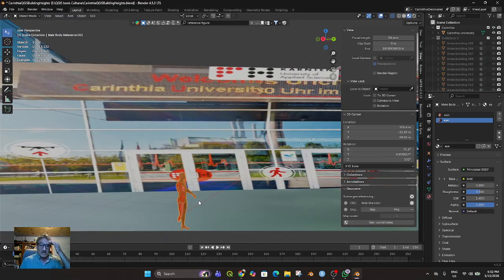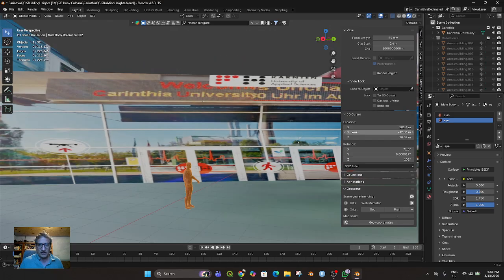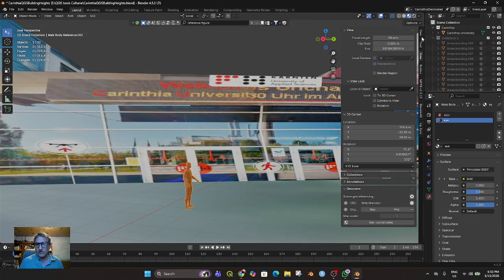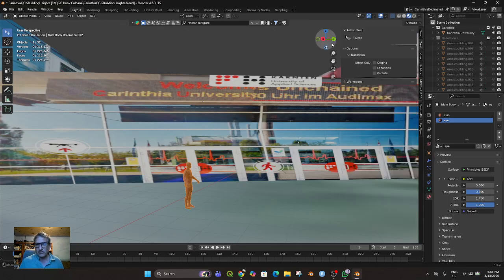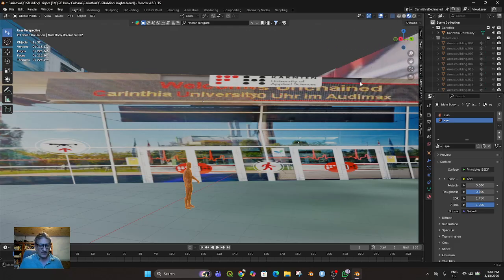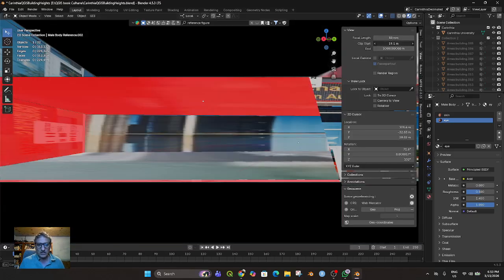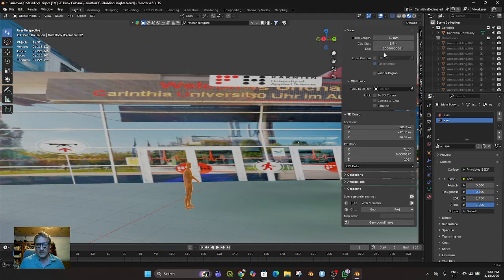And just to see how tall or small that reference figure is, what you saw me do is go to the clipping. You always need to go to the view up here. If this is not open, then you need to open it by hitting the N key and dragging, or just come over here and drag. But anyway, you go into the view and you change the clip. Otherwise, you're not going to see anything. And make this clip as big as humanly possible.